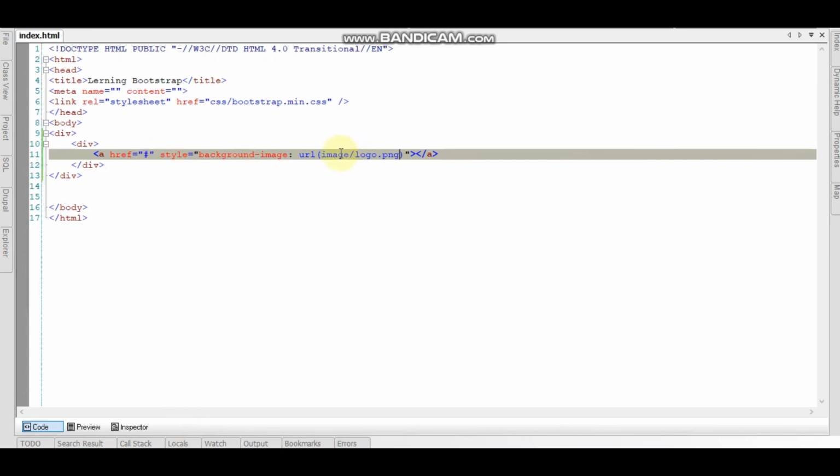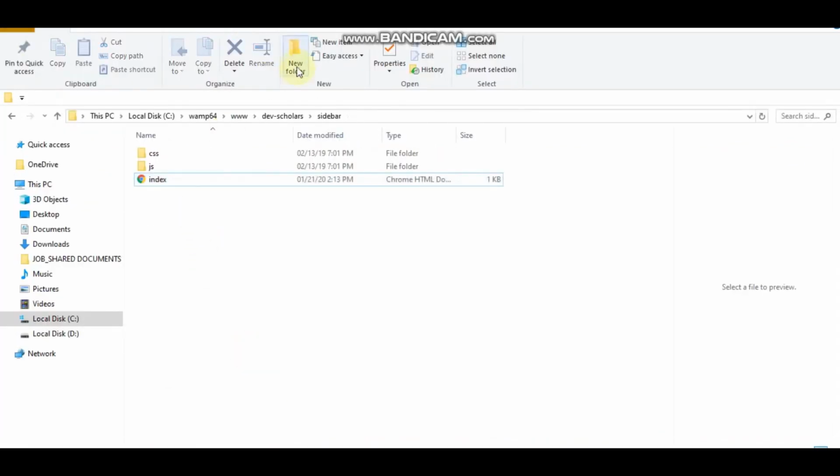There's a folder that's supposed to be image, then we put our logo right in there. So in our project we're going to create a new folder and call it image. Then inside that image folder is where we're going to put our logo.